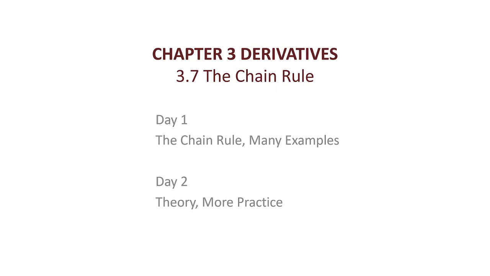Welcome. In this video, we cover section 3.7, the chain rule. And the chain rule is definitely the most important derivative rule that we have seen yet, and that we might ever see. It really expands the number of functions that we can take the derivative of. So let's see how it works.